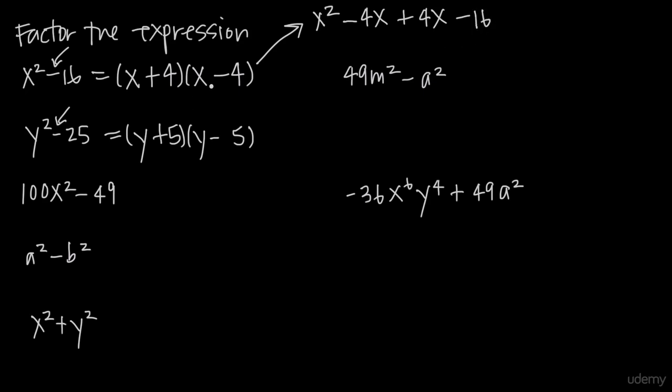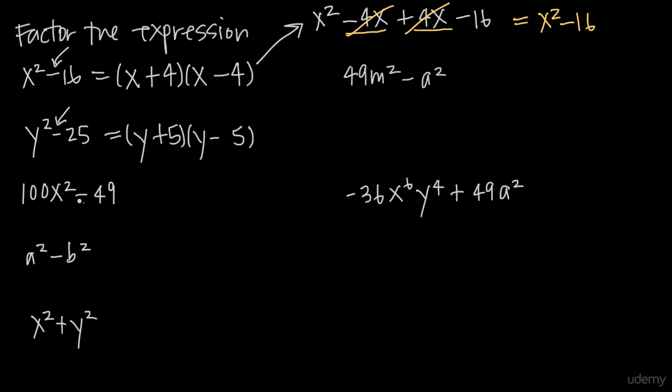So here's the reason that this always works. When you have identical binomials except that the sign is different in the middle, one's positive, one's negative, you're always going to get one negative term, which is the opposite of this positive term, and these two are going to cancel with one another. A negative 4x plus a positive 4x is going to give 0, so we're just going to be left with x squared minus 16, which is what we started with originally. And when you have two perfect squares and you take the difference between them, this will always be the case. You'll always get these two middle terms to cancel with one another, which is why we can factor this way.